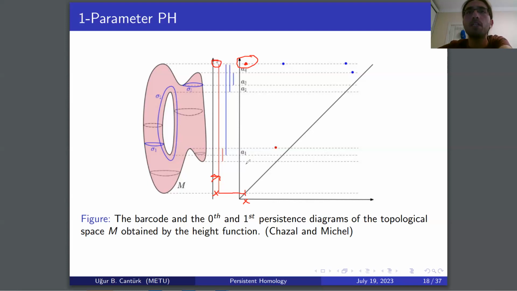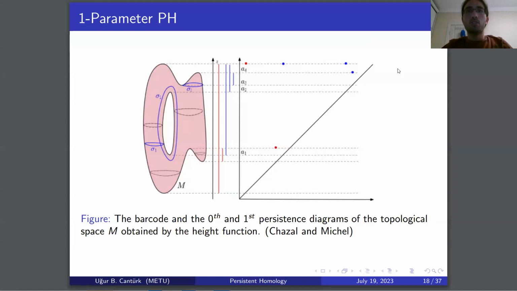And similarly for the others. For example, for this one, you go through here. This is your x value, and this one will be your y value. So you put that point in your persistence diagram.